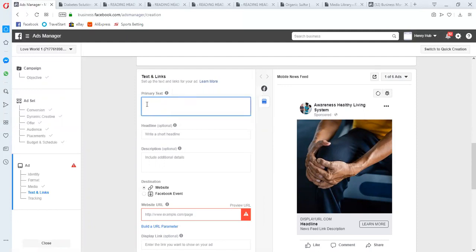So let me talk about this. When writing an ad copy, you don't need to be using coercive words. Like you can't just be saying everyone that has diabetes or everyone that has eye problems, trying to do such kind of stuff or trying to connect to Facebook users. Facebook will just flag your account.